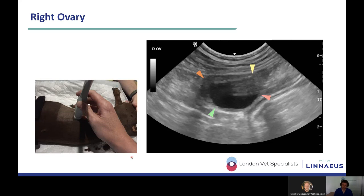This right ovary isn't entirely normal, so it's got this big anechoic structure in the middle of it, which probably represents a cyst. These images were taken from quite an elderly female entire dog. And again, the appearance of the ovaries is going to change depending on what stage of the estrous cycle the patient is in. So that's right ovary.